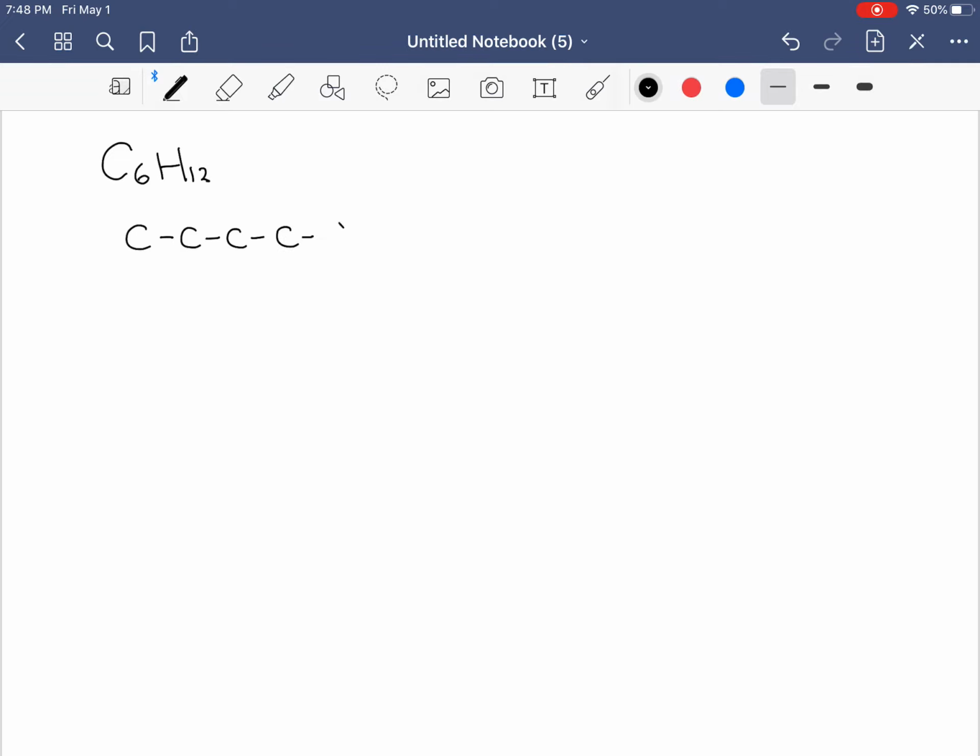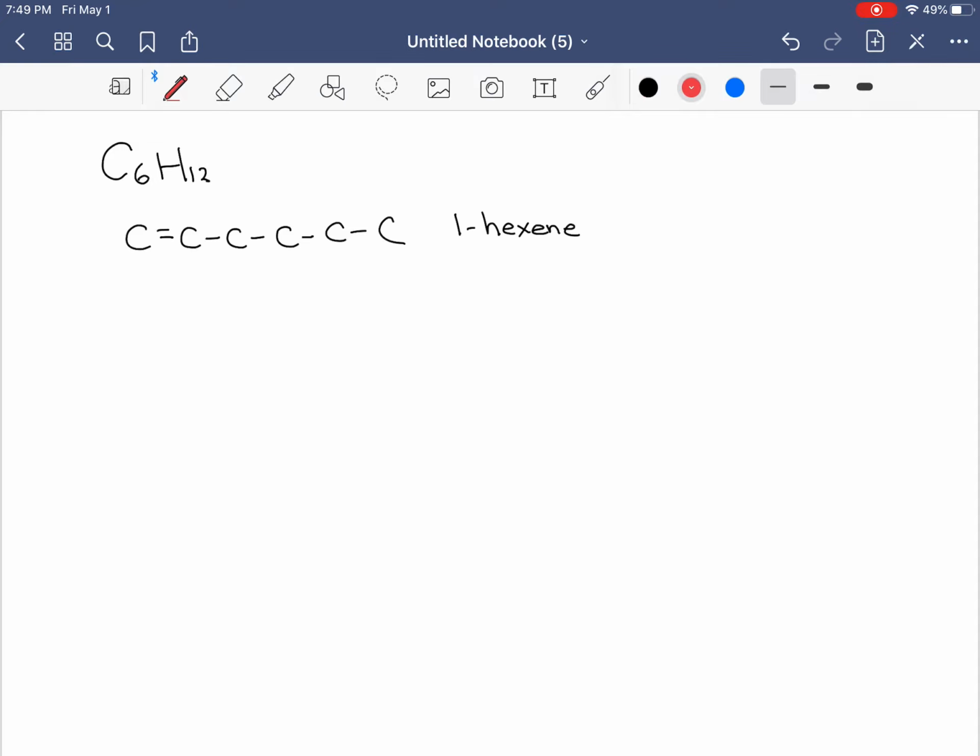So I'm going to be very, very lazy. How lazy? I'm not even going to do the condensed formula. I'm just going to write C's because I know that you know how to insert H's. So here it is. Okay, C6H12. If you're not comfortable, go ahead and add all the H's. I'm sure it's going to be 12. So the name for this guy is hexene. We know that hexene is not good enough. 1-hexene, because the double bond is between carbon 1 and 2.